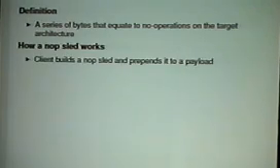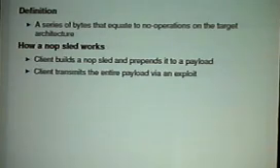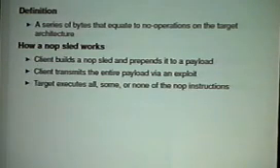So a client's just going to build a NOP sled, and it's going to be appended to the payload. And then it's just going to transmit that entire thing. So you have the payload, and then you have this big sled out front. Then the target is going to execute all, some, or none of the NOP instructions. It just depends where you return, and the idea is that you have this big range that you can hit. So instead of having to guess an address to the byte, now you can guess an address to the 1K, which is a lot more predictable.